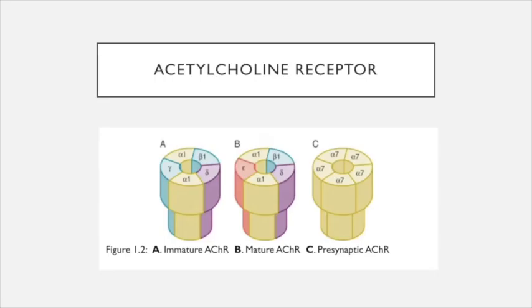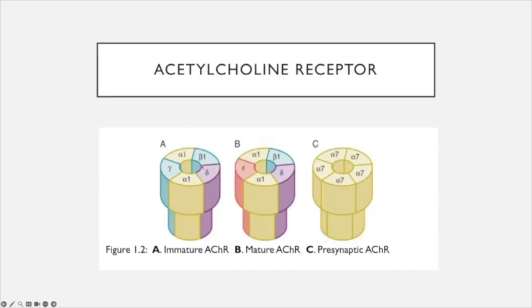So the acetylcholine receptor is a ligand activated type of receptor, so it needs a ligand to bind to it. Normally, the molecules that activate it bind to the alpha subunit. So acetylcholine will bind to the alpha subunit, and when it does that, it causes an opening of this channel. This then results in the movement of sodium into the cell, which is called influx, and the expulsion of potassium, called efflux, moving potassium out of the cell.